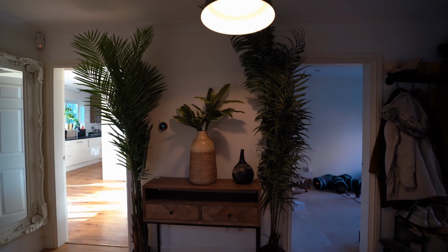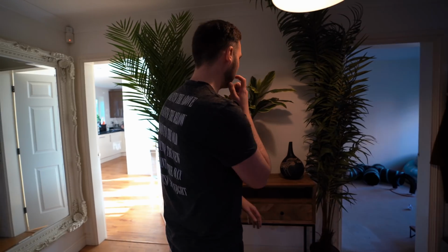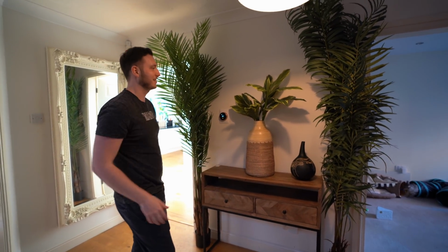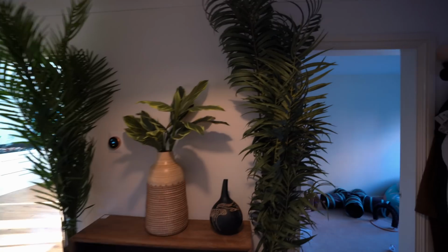So Matt's just put the two trees there and he goes, we live in Bali! I was like, look outside the window, I think you'll think twice. I mean, they're not going there, are they? No, I just kind of wanted to put them there. It does look cool. As much as I'd love real plants, Sky will eat them, so we can't have any. But it looks so cool. Now I've just got to find a place for this one and this one to go somewhere.